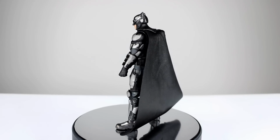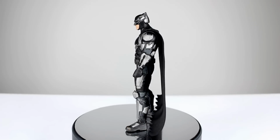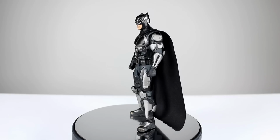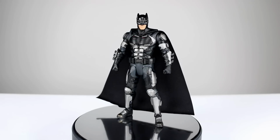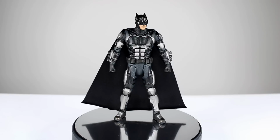While this guy is seemingly based on the same figure and technically has the same problems, they more than made up for it with the sculpt and the paint, and that actually does hide a lot of the issues. So that's a good thing. So let's go ahead and get this guy off the stand and take a closer look.